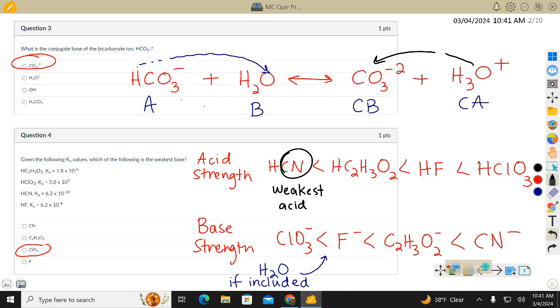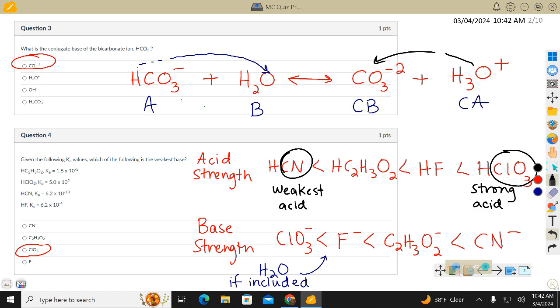On the flip side, we said that HClO3 is actually a strong acid. I mean, it's the strongest of these, but I'd also just rank that as a strong acid. It's got a high Ka value. It's greater than 1. Well, a strong acid dissociates fully. It must mean then that this chlorate ion is not really attracted to its hydrogen. They split apart really easily.